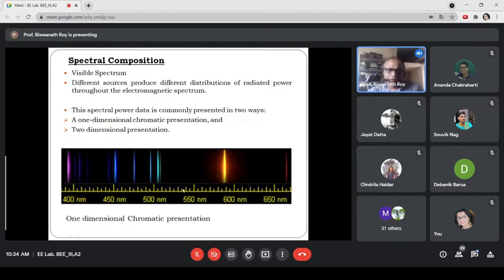All the colors very prominently by virtue of the presence of three different types of cone photoreceptors. So this is a one-dimensional representation of the spectrum where the information is available only in terms of wavelength. So one scale is shown behind the spectrum, right? So this type of spectrum, what we call is the line spectrum.